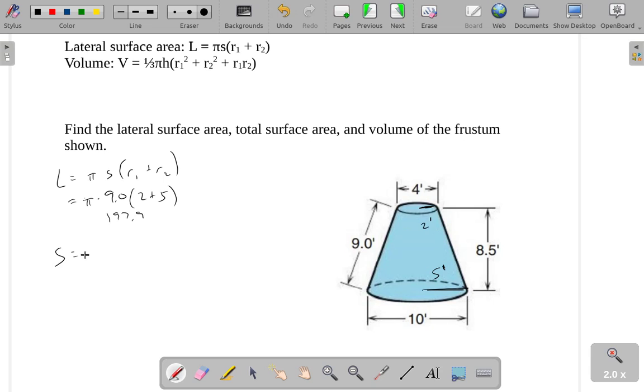The total surface area is going to be this lateral surface area plus the area at the top plus the area at the bottom. There's not really a formula for this. You just kind of have to realize, oh, the lateral surface area is this stuff. Of course, you have to add on the surface area of the top circle and the bottom circle, those two bases. That's what A1 and A2 represent. So this will be 197.9 plus the area at the top, which is pi r squared, pi times 2 squared.